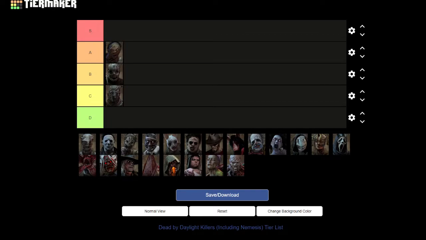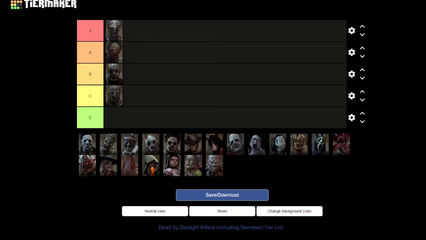Next, the Nurse. I'll talk about the Nurse. The Nurse is very, very strong. Especially if you know how to play Nurse really well, you're probably going to win your game. You can teleport through anything. You can teleport to the other side, you can teleport towards another gen, so you have good gen pressure. You also have good mobility, and you can just not care about loops, because you can just teleport through them. Pretty strong killer.